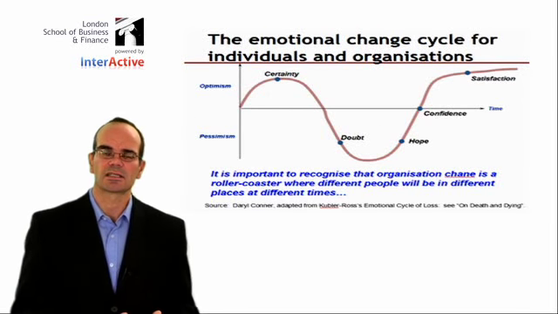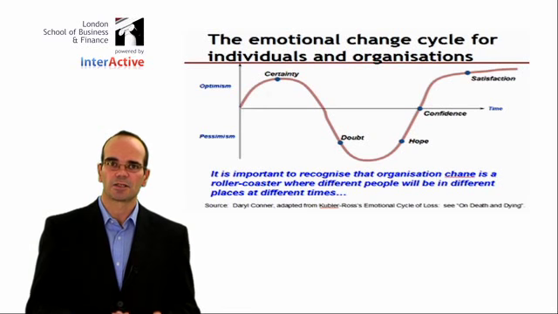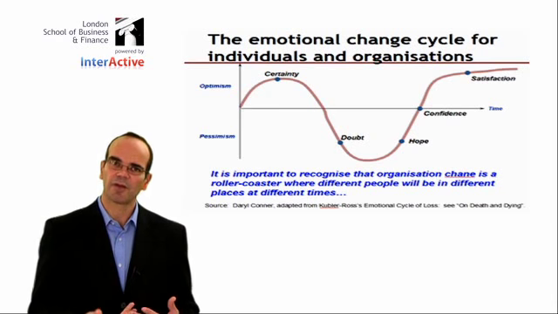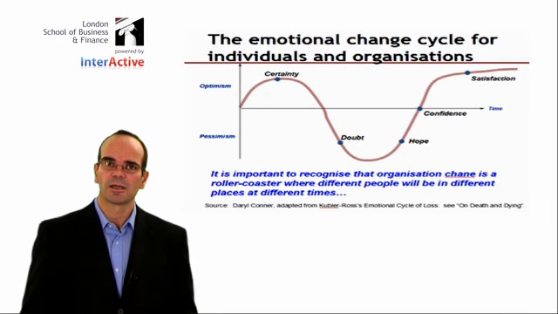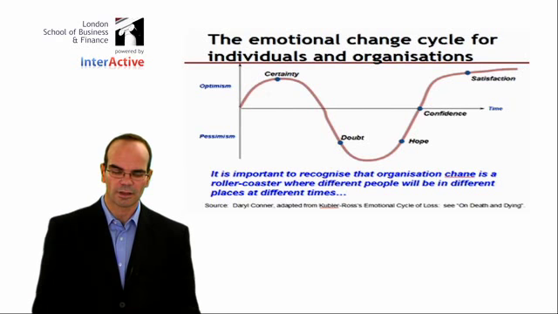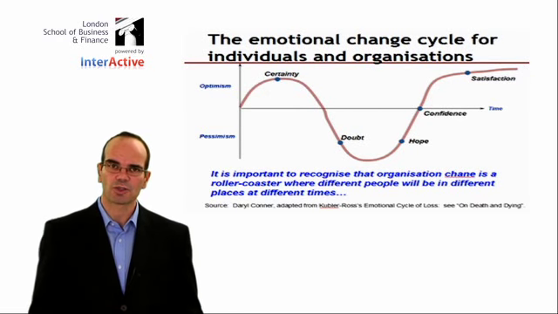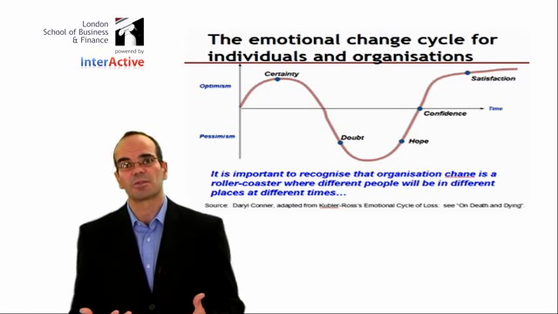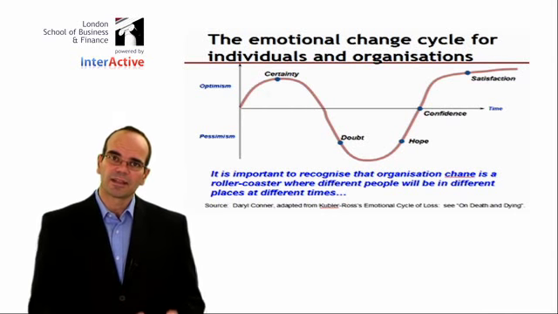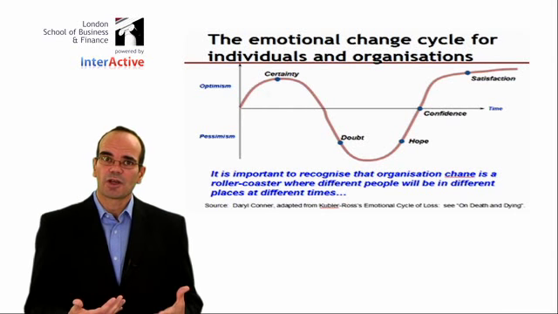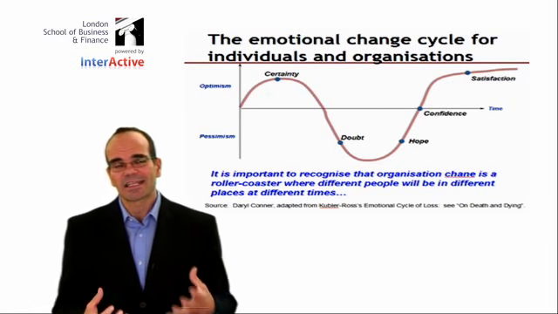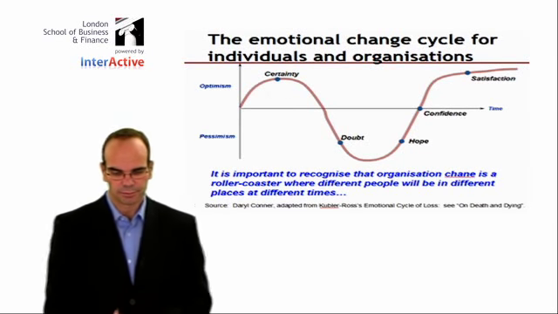What this fundamentally means is that there is an emotional aspect to change. As people, we tend to find change uncomfortable, and we find that during the change process, people feel vulnerable. This we refer to as the emotional change cycle for individuals and organisations. Often, change is initially received optimistically. People find the fact that things are going to be done differently as perhaps an opportunity to mend things which aren't working quite so well. So initially there tends to be quite a positive reception to change.